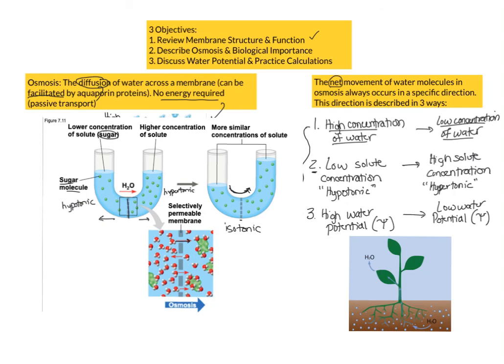Okay, so to wrap this up, one of the main examples that we can think of when we think about the importance of osmosis is actually how plants get their water, right? We know that plants absorb water through their roots, and then it gets carried up through a structure called the xylem, which is in the middle of their structure. But the majority of that process is actually driven by osmosis, because the net movement that we just described, going from hypotonic to hypertonic environments, can be thought of in the roots.